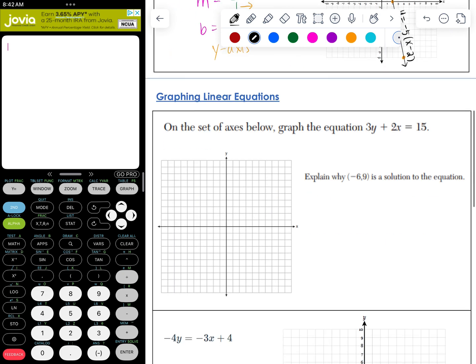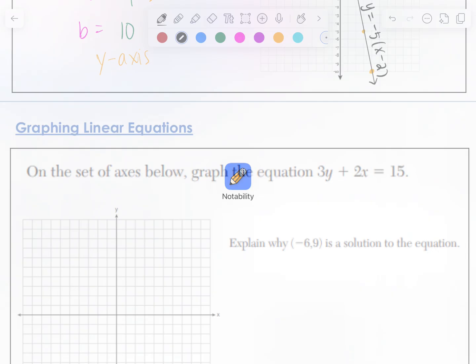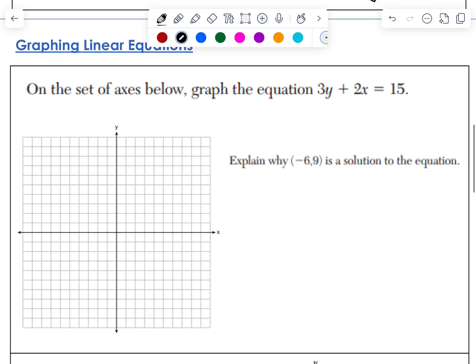Okay, let's take a look at another example that also does not have the correct form yet, but we will work on getting it into slope-intercept form. So I've got 3y plus 2x equals 15. I need it to look like y equals mx plus b. So I'm going to move the 2x to the other side by subtracting it. These are not like terms, so I'm going to put the x piece first and the y-intercept second. I'm putting a plus sign in the middle because the 15 is positive.